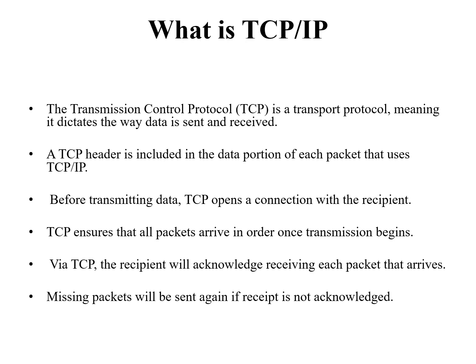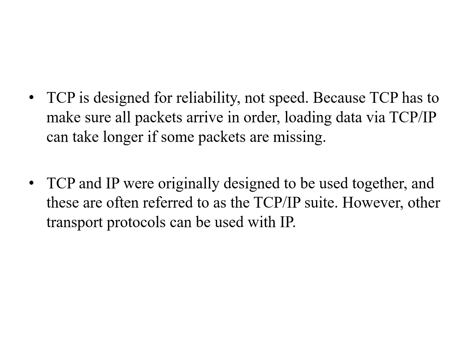Before transmitting data, TCP opens a connection with the recipient. Missing packets will be sent again if receipt is not acknowledged. TCP has to make sure all packets arrive in order. Loading data through TCP/IP can take longer if some packets are missing. TCP and IP were originally designed to be used together, and are often referred to as the TCP/IP suite. Other transport protocols can be used with Internet Protocol.